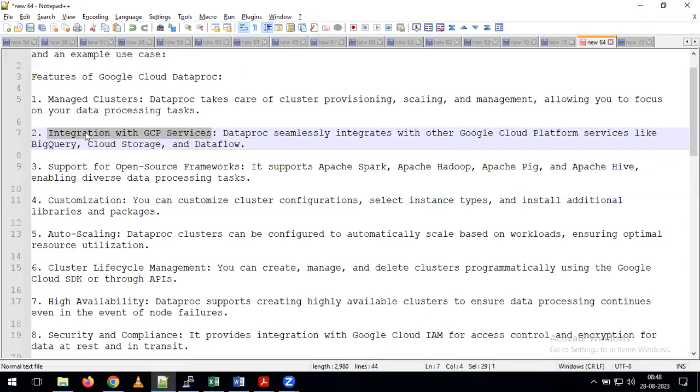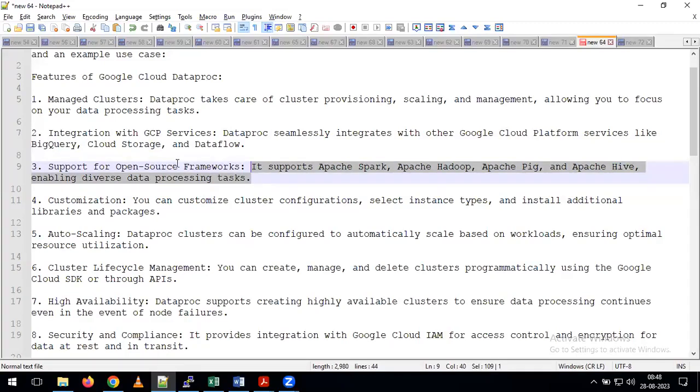In the same way, Dataproc is going to support multiple open source frameworks. Whatever Spark we are discussing, whatever Hadoop we are discussing, all these are open source frameworks. All these open source frameworks we automatically get as part of using Dataproc. Within the Dataproc cluster, it automatically provides Spark applications, Pig, and Hive. It provides all these kinds of applications on top of your Dataproc cluster indirectly.